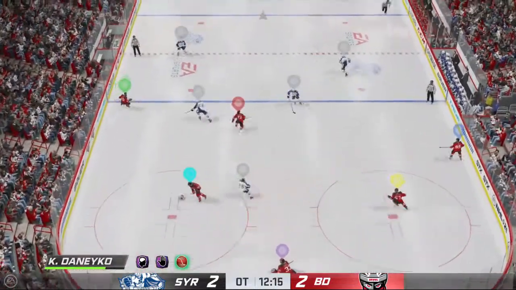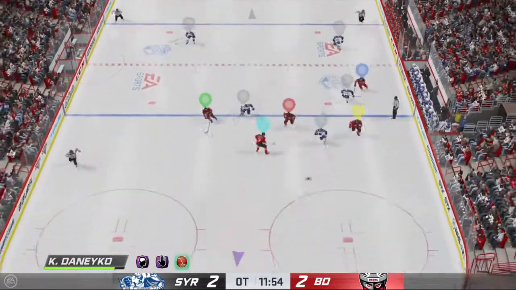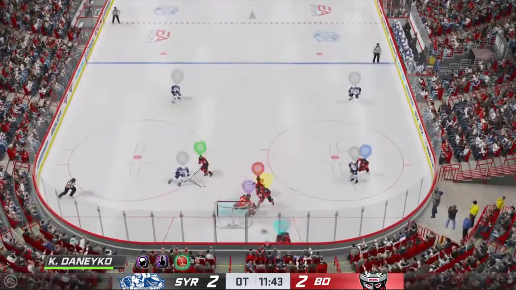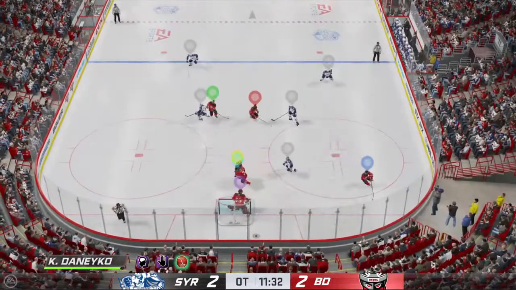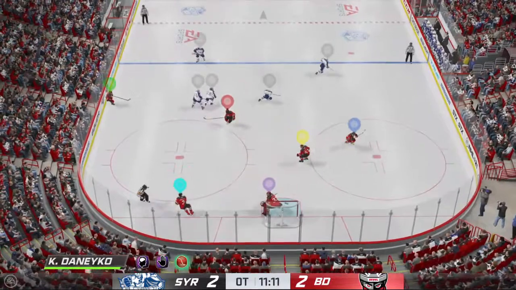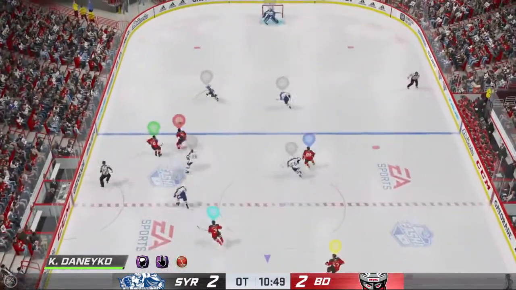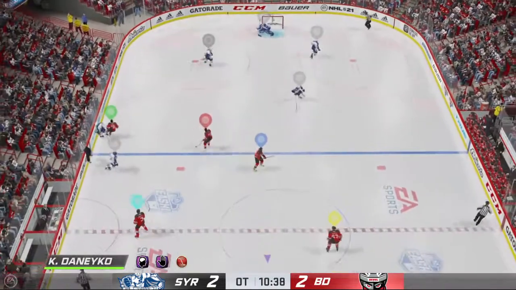Danico's got the puck in his own zone. Quick feed to Biscuit Knees. Sent into the offensive zone. Syracuse will play it from behind the net. Danico stick-handling in his own zone. Works it across to Panarin. Couldn't complete the play.